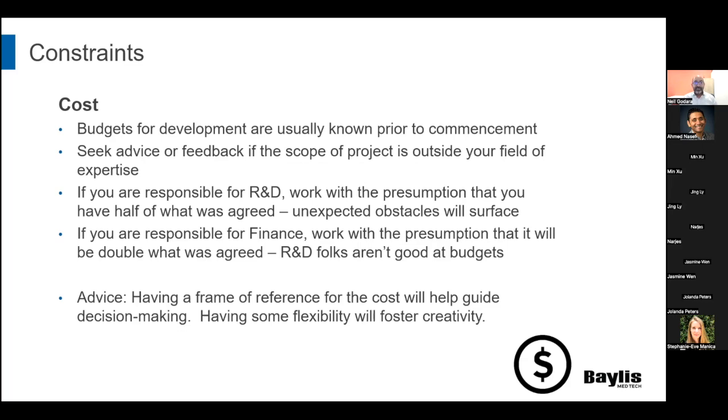What I've found very interesting is that when we ask the R&D folks, we usually find that they underestimate the amount of work. So they'll say, hey, this is how much it is. And if you're responsible for R&D, you should presume that your budget's half. So let's say you say, hey, I think it's a $2 million project. Then when you're in R&D, if you're the one responsible for doing that, presume you only have $1 million. Right? And the reason why is it always gets more complicated. It literally never gets easier than you expected down the road. So if you give yourself that buffer, that's very useful.